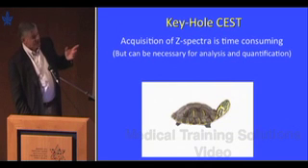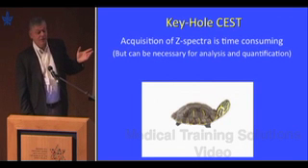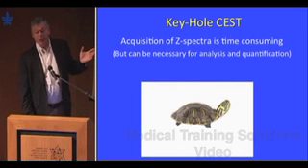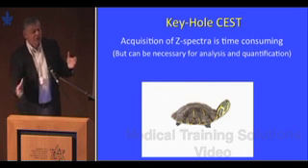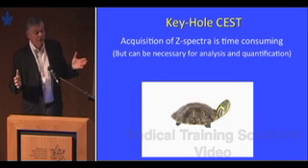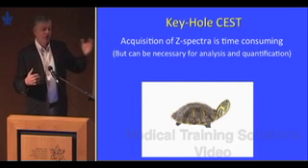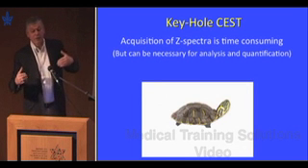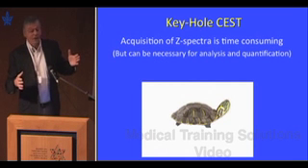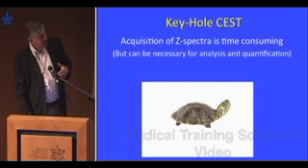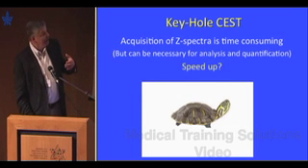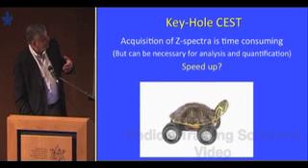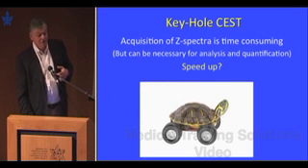Now, unfortunately, this is Elena Vinogradov's cartoon about how slow this process is. It requires two separate acquisitions, actually three. It requires an acquisition for the B0 correction and two acquisitions, one where you irradiate on resonance and one where you irradiate off resonance. And so it takes a lot of time to make this image. And she knows I'm very impatient, so I always ask her, how can we make this faster? That's my role in this whole process. So the first thing she did is she put some wheels under the turtle.